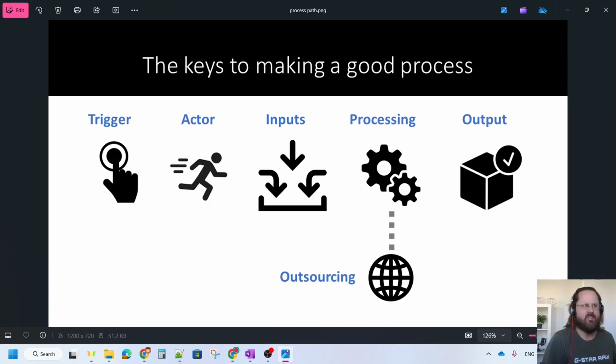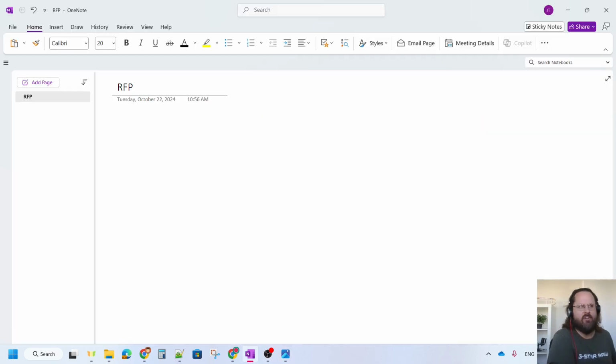Sometimes that involves giving it out to somebody else through outsourcing, and then they give us back an input that is needed in our processing. And then ultimately, we have an output. So we're going to focus first on our interface. That is the different parts of this system that we want our users to interact with. And secondly, we're going to focus on our database, how we manage all the different data points.